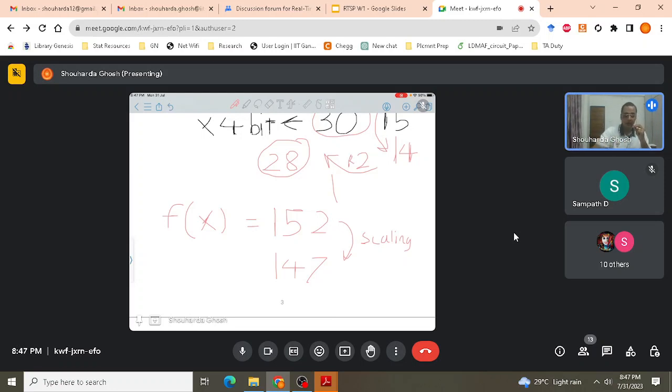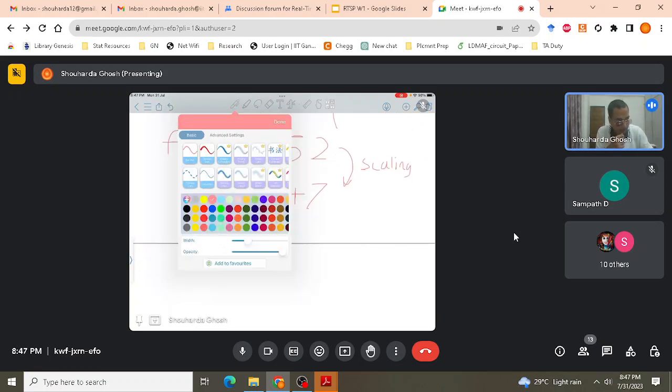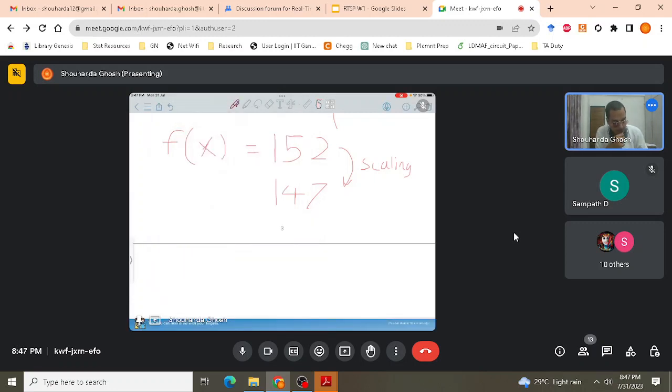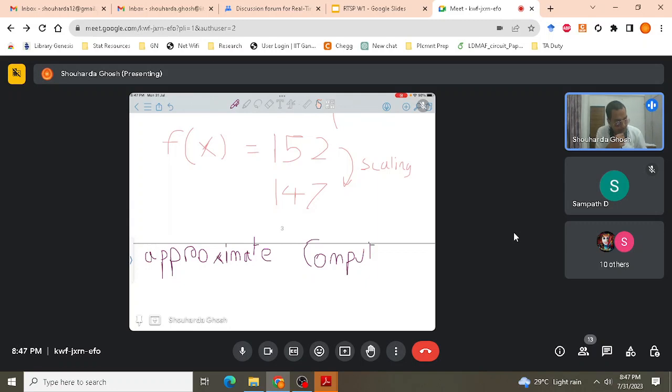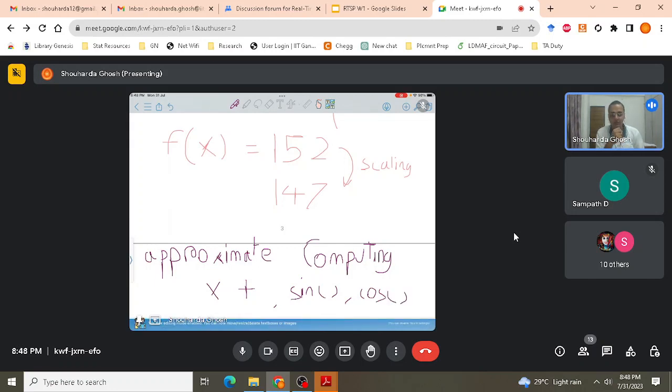So this is a very important field that I feel you should all look into, called approximate computing. In approximate computing, the operations that we perform are our normal multiply, add, or maybe sine, cosine. We will try to perform these operations at some reduced cost, rather than obtaining all 7 digits or doing our entire humongous calculation. We will try to restrict ourselves to a finite number of bits.